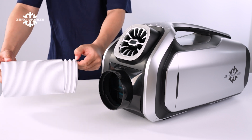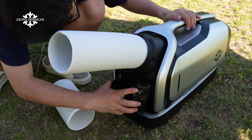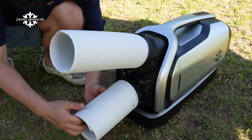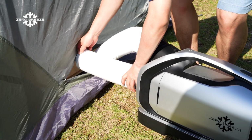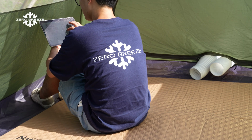Attach one end of the flexible hose to the opening on the front air inlet duct adapter. The other end of the hose can be directed outside the space where the air conditioner is located, allowing it to draw in pre-cooled air from the surrounding environment.